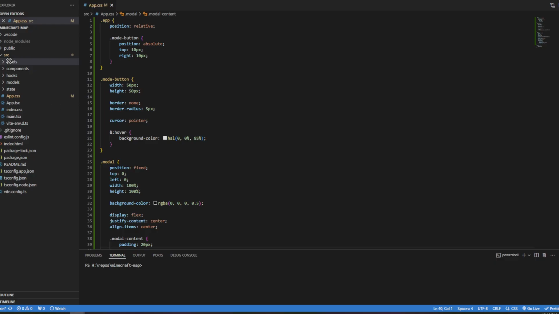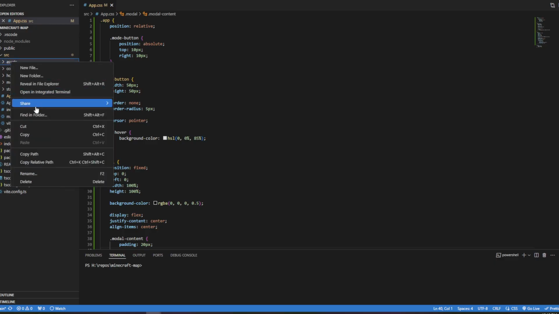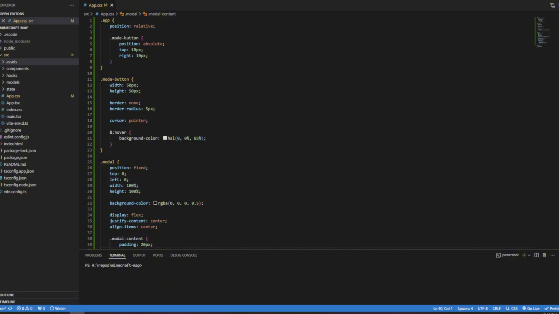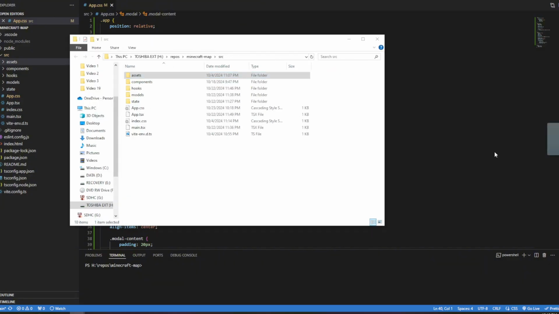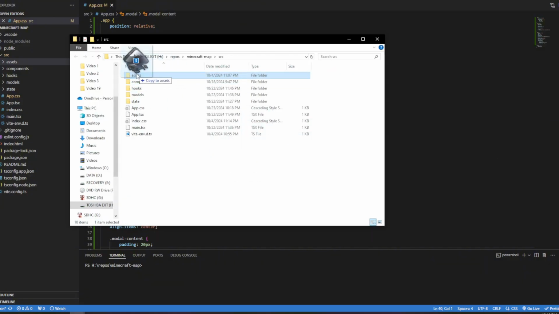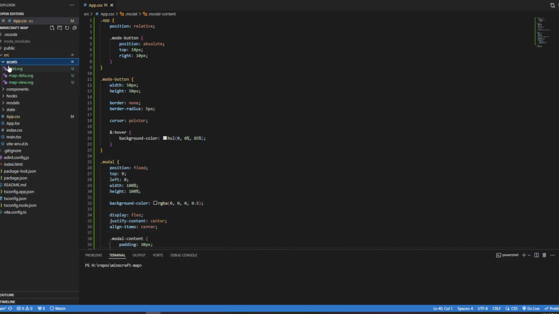I don't know if I'm going to be using all of these, but I have to do this, don't I? All right, I thought I could drag and drop, but I guess I can't. I just have to put this in our assets folder. The cool thing about code, it shows right up in our assets folder. So those are some SVGs I've created, and we'll use those for some buttons.